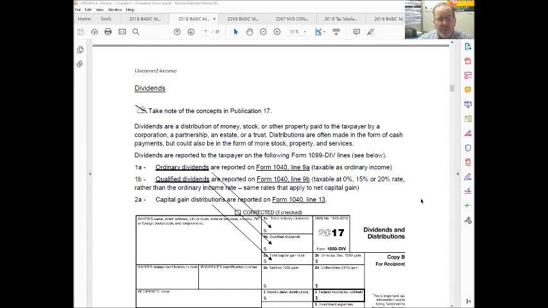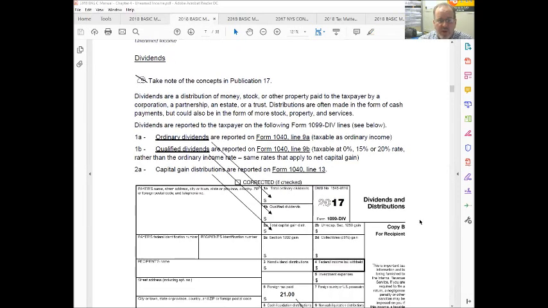And what happens with dividends is they are reported as ordinary and qualified. The ordinary dividends, that's just ordinary income. You pay tax on it. You may not have received a check to put in your pocket, but you do pay tax on it. Qualified dividends, they are taxable at the net capital gain rate, okay? Basically, with qualified dividends, they're not added into our taxable income, but they may be depending on your income and the amount of qualified dividends along with capital gain distributions.